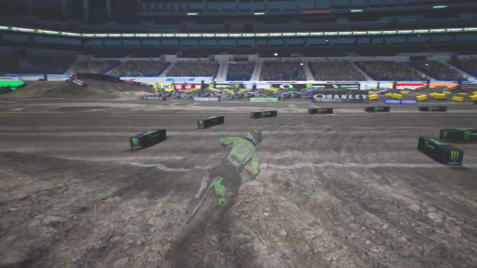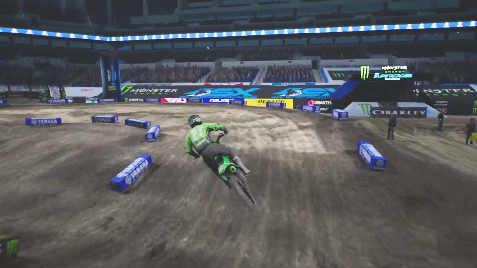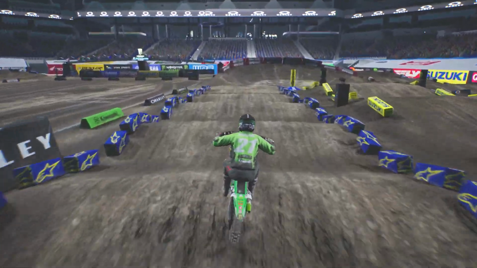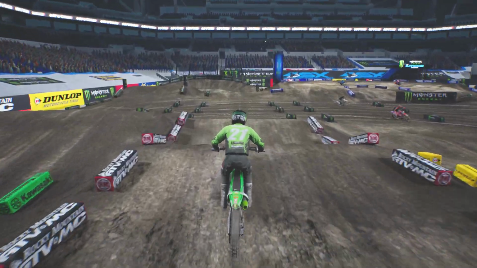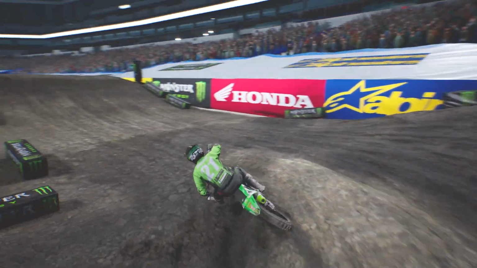It's got a little bug in that corner right there, by the way, if you go to this track on PC. That one corner right there, the bike will just slide out for no apparent reason. It's like that corner is way slicker than any other corner. I don't know why, but there's a lot of weird little bugs like that on Supercross 6, but this is just another little thing I had to explain about the game.